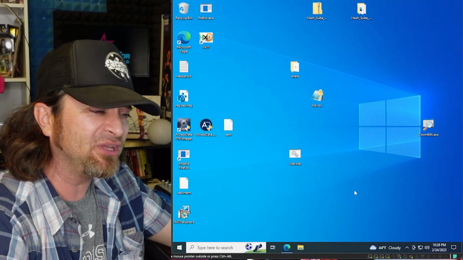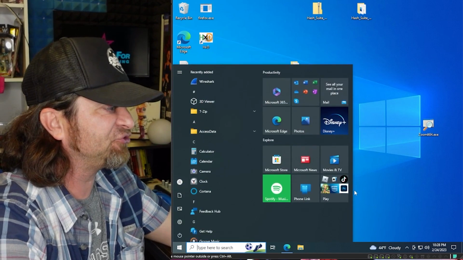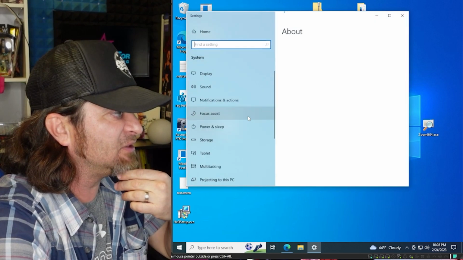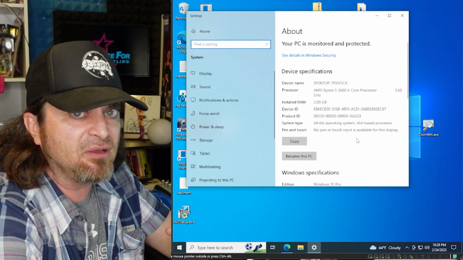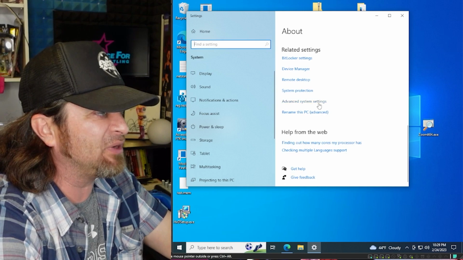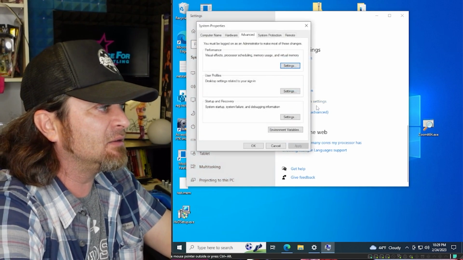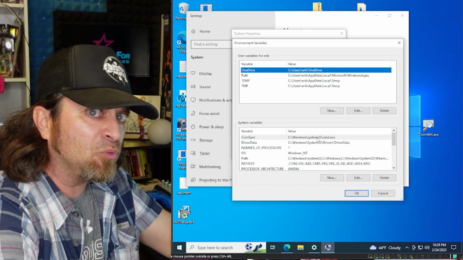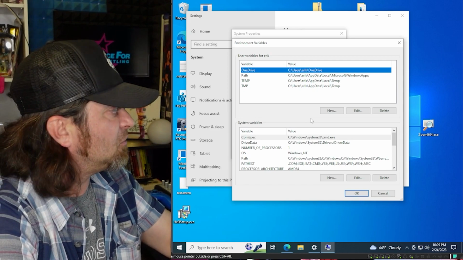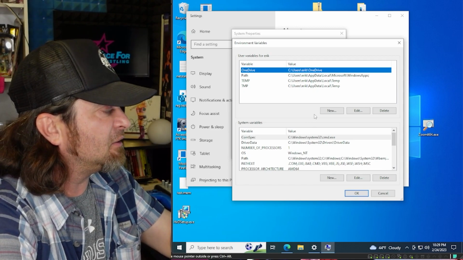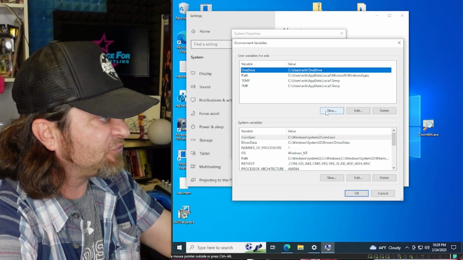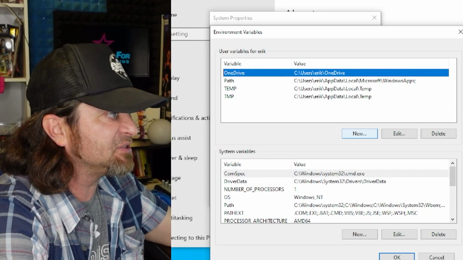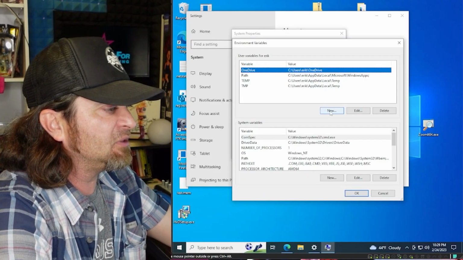Okay, so we're here in our Windows 10 VM, and the first thing we're going to do is hit Start and type System. Now we're going to go into System itself, and we get our About window. We're going to scroll down on the right side and go to Advanced System Settings. Once this window opens up, we can go down to Environment Variables. And in here, we're going to click on a new user variable. So that's this one right here. Let me zoom in for a second and show you. It's basically the top part. Zoom out, we're going to click.